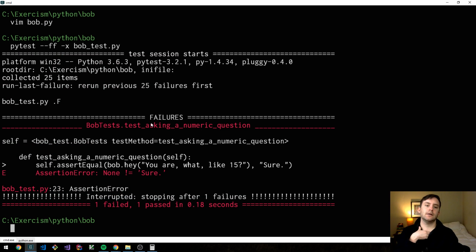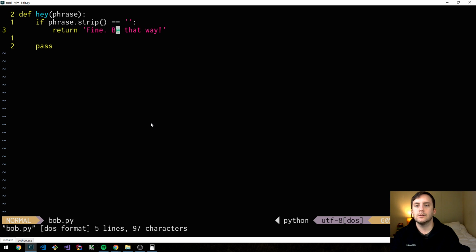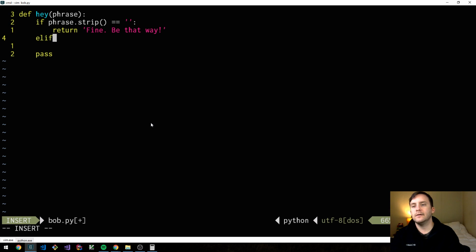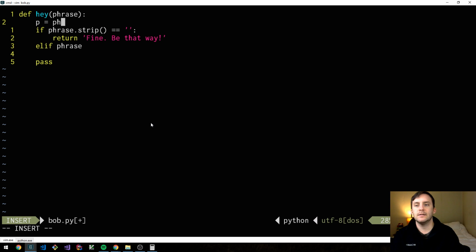All right, so if it's a question, then he responds "Sure." So we can say elif, here we'll say p is equal to phrase.strip. And then we can simplify this a little bit. So we could say elif p of -1 is equal to question mark, we'll return "Sure."